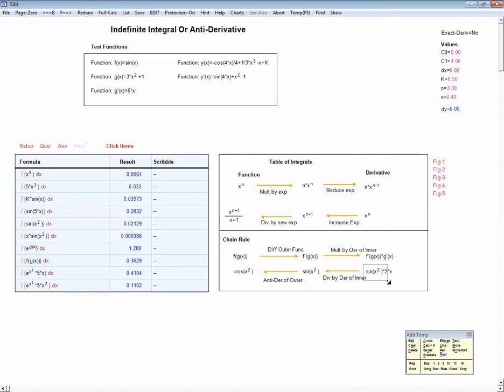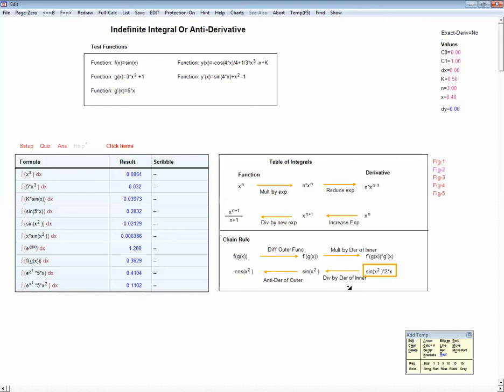Suppose I see this and I want to know what the antiderivative or the indefinite integral is. So first I identify the outer and the inner function. The inner function is the squaring function, and the outer function is the sine function. And this just fits the pattern. If I differentiate my inner function, that's x squared, I get 2x. So that's the g prime of x. So you have to fit this pattern exactly to use this reversal of the chain rule. It can't have some of the pieces and not others. It's got to have exactly what g prime of x is in there. So in this case it does.